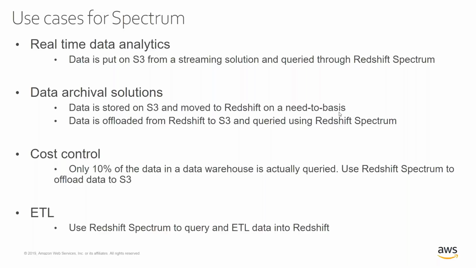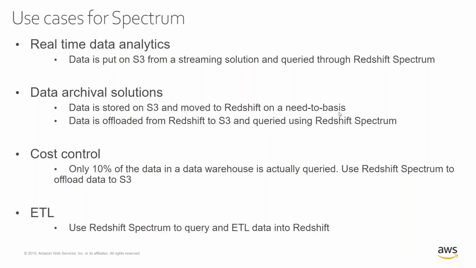You want to control your costs. If you are in the business of scaling your analytics and onboarding more use cases into your analytics stack, and if you are continuously growing your data warehouse footprint as you ingest more data, that is just not the most efficient way of doing things. You need to control your costs so you can actually scale the throughput of your system. Like I said, as you query only a part of your data, load that data into Redshift, put everything else back on S3. The final use case is ETL.